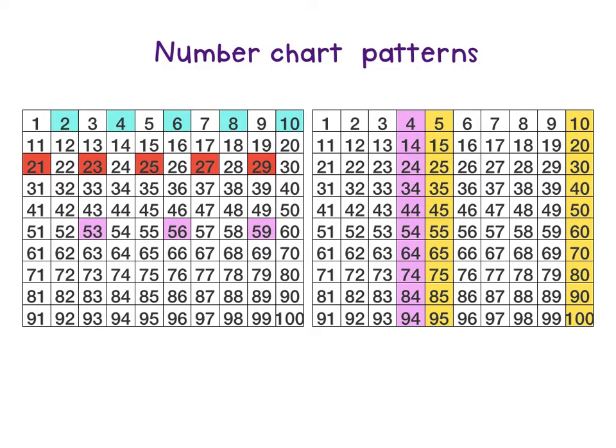Number charts are a great visual way to show learners number patterns. Give them a blank number chart and get them to use different colors to show patterns. They could color in all the odd or even numbers, all the numbers that have 5s and 0s in them, or every third number. They will pick up on the patterns and predict which numbers they need to color in next. Get your learners to investigate the charts and ask them questions on the different number patterns. For example, ask what they notice about every 5th number, every 4th number, and so on.